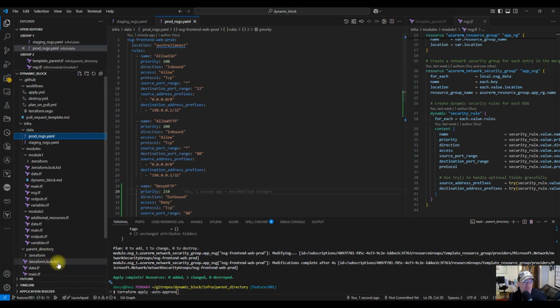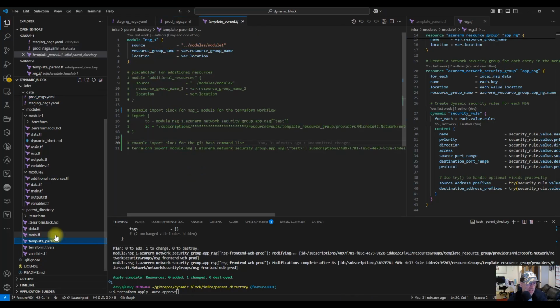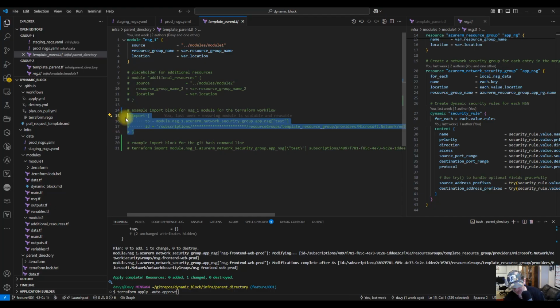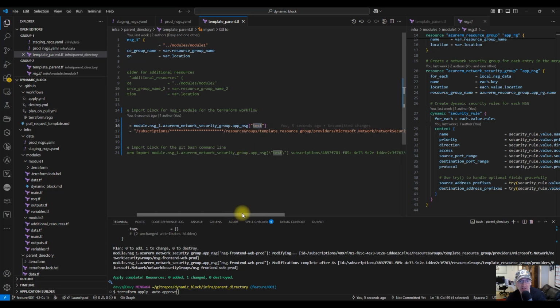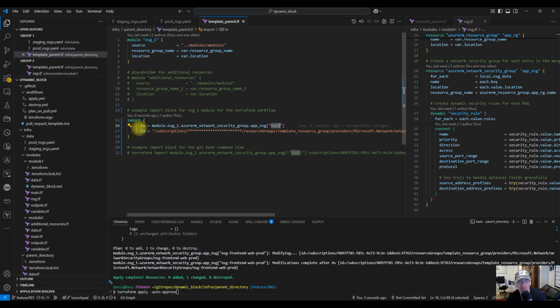What I would say is, really quickly, and I didn't demonstrate it here, in the parent directory where these are run, folks, in the module call, there's one here where if you did want to import it when it runs through these GitHub Actions workflows, if you uncommented that out, this will import the exact same resource, given obviously the name test in this case, where our network security group was called test. That's how it would be written. So it would import to the ID of the network security group, folks.